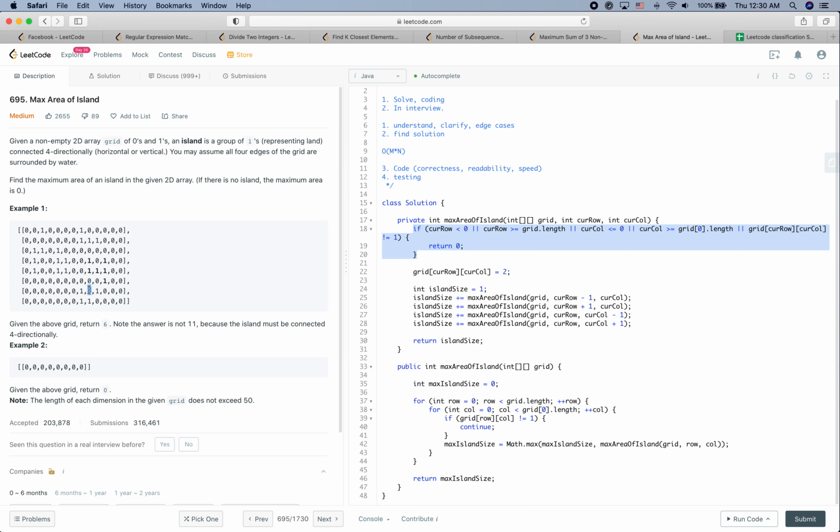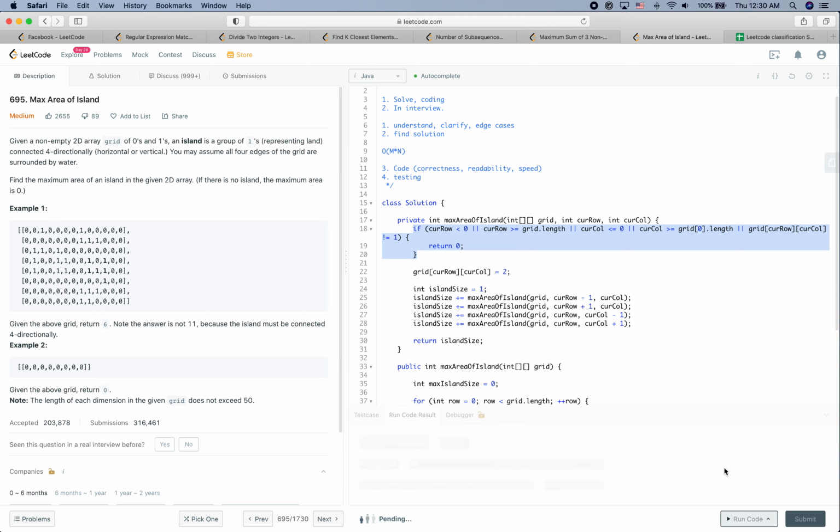This is going to return 0 because we marked it as 2 last time, and this one is going to return, it depends. If this one has already been visited, then we are going to return 1. Otherwise, in here it's going to return 2. But overall, I would say the structure of this piece of code looks good to me. So let's give it a shot by running this code.